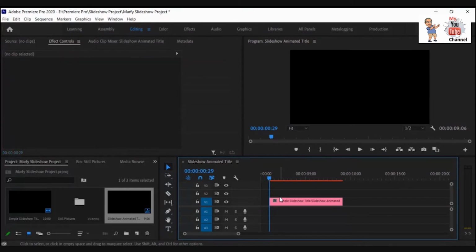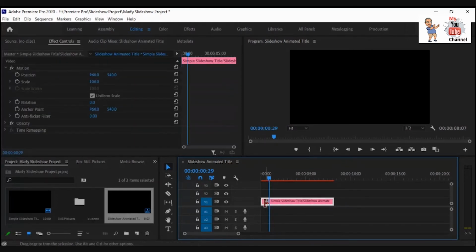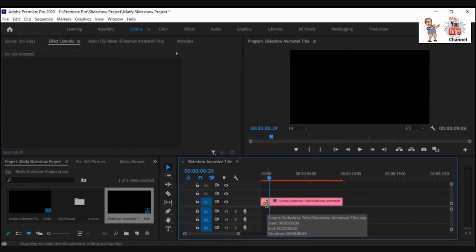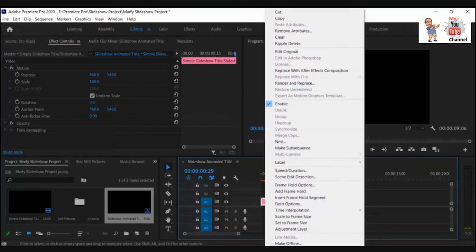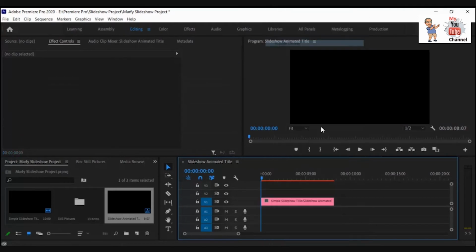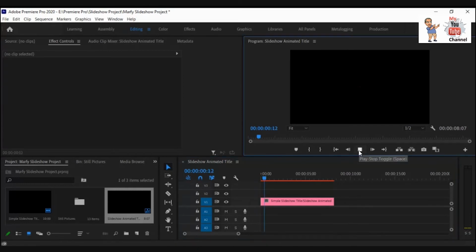But you see right there that this hasn't shifted. So I can shift it manually in this direction, or I'm going to Control Z. I'm going to first select it, right click inside the clip, and you see right here I have a ripple delete option. Click on that, and when I hit that, it automatically shifts back by itself. All right, so now we've added our title, and that hasn't gone to waste. Now yours might be an AVI file or whatever. You can use any kind of file that you want and just drag it into there.